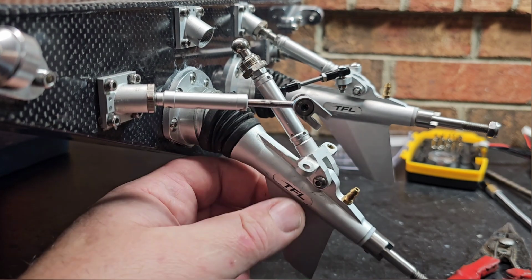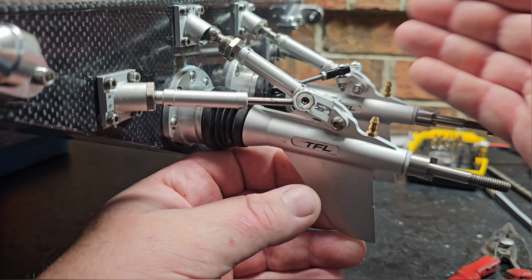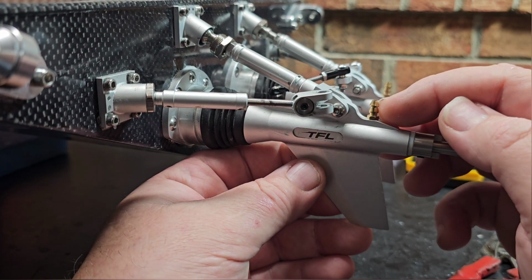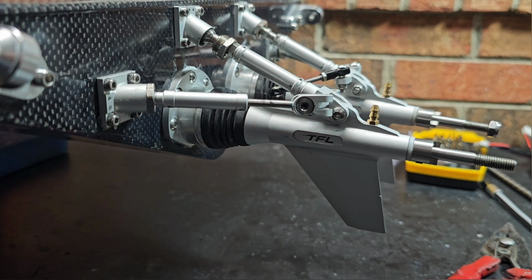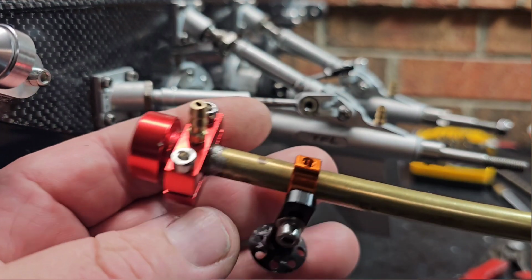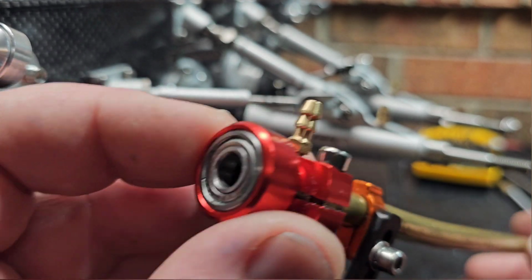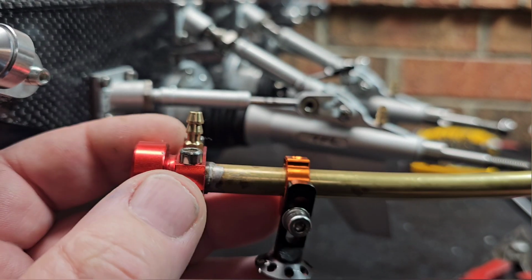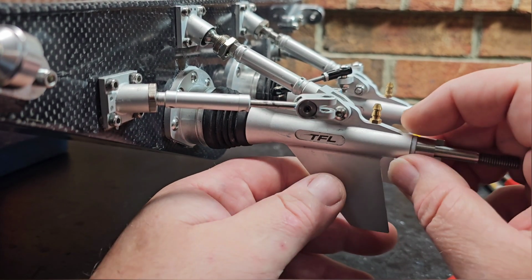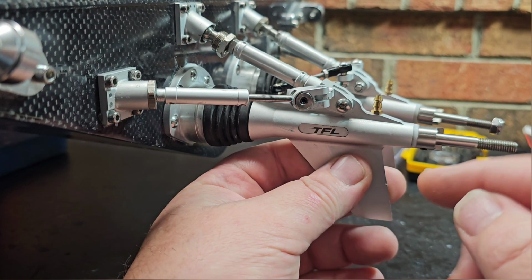So you're definitely going to have to run the two-piece drive line, which has a grease fitting here and an oil fitting on the stuffing tube for the cable. You can grease it here or oil it. I'll probably oil mine. We'll see. I may change my mind if it gets messy in there.